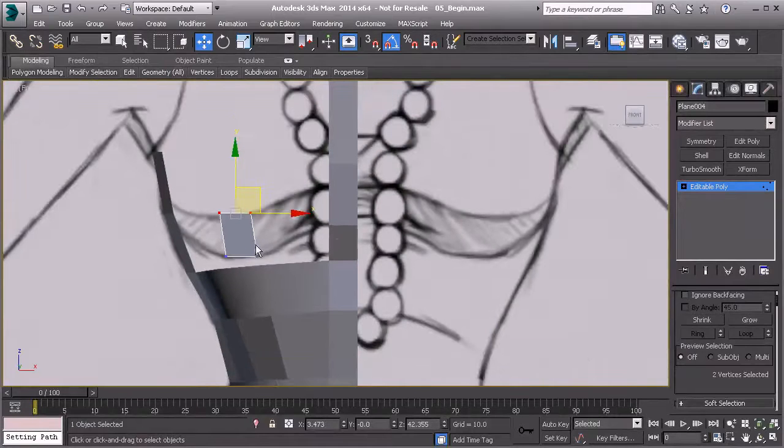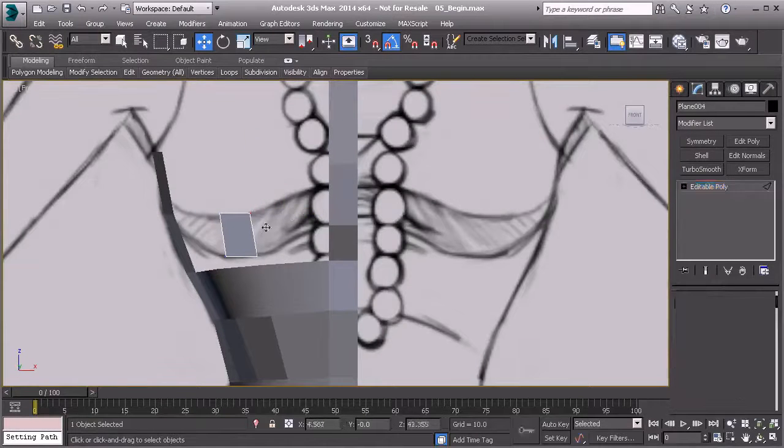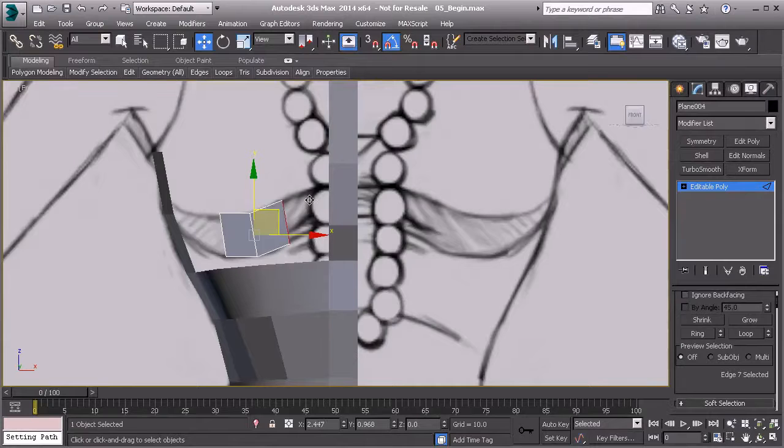Now, in the drawing itself, this was just drawn to show the shape. However, we're not building out the actual breast. We're building the shirt. Okay, so we just need to make sure that we have the correct form for a female. To get started with this, let's take this edge. We're going to hold down Shift and drag this out, straight across. Now it's going to meet up with this polygon here.